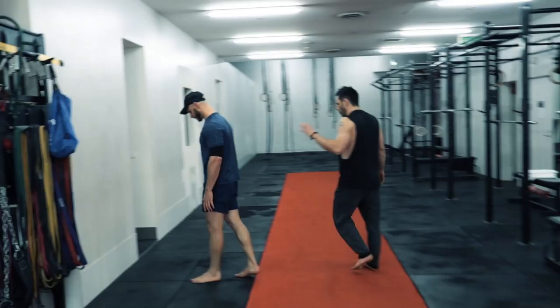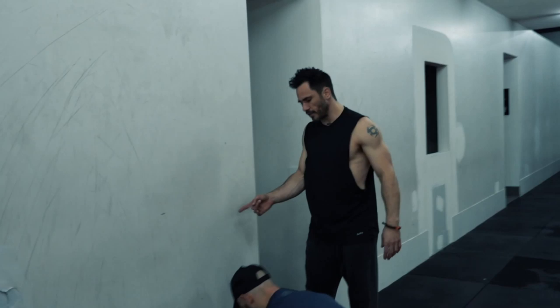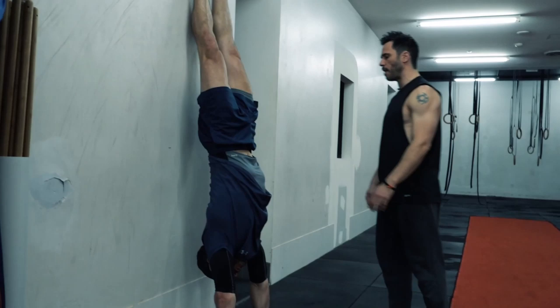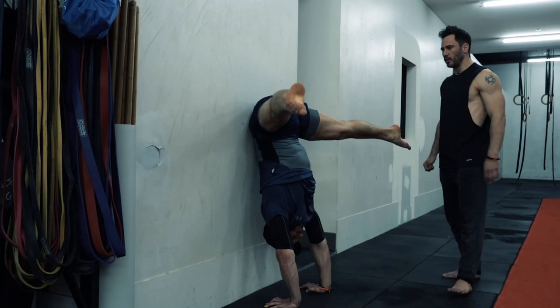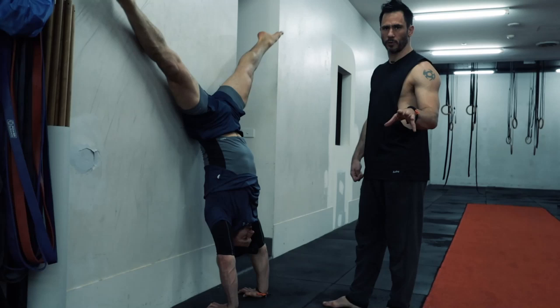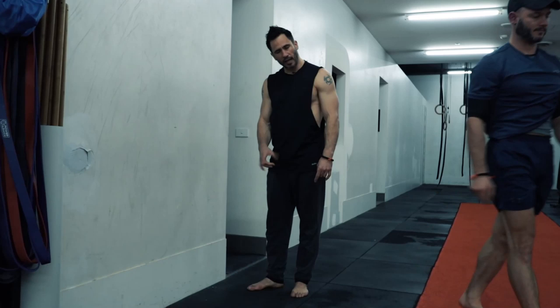After only a 10-second break, move to the second exercise. Come up into a handstand against a wall, place your hips on the wall, open your legs as wide as you can, and practice rotating your hips down to about 90 degrees and back up, bringing the legs together. Do between three and eight reps. The closer your hands are to the wall the harder it is; the further away, the easier.